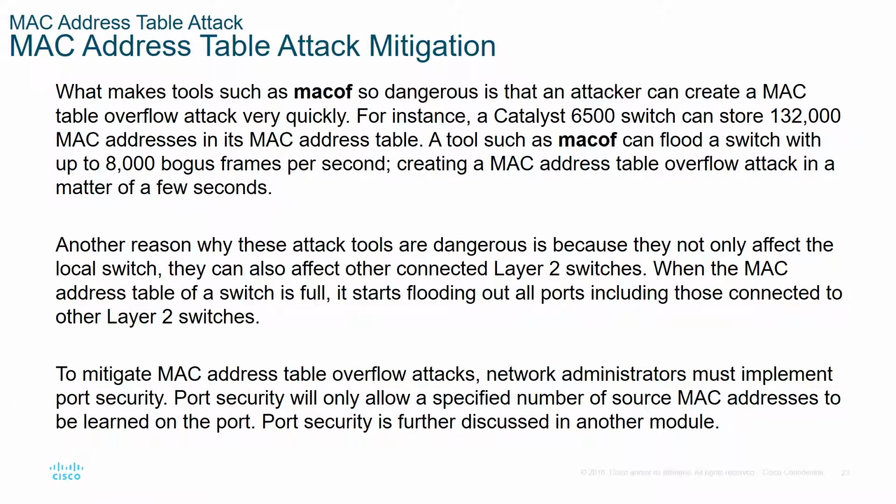MAC address table attack mitigation. What makes tools such as macof so dangerous is that an attacker can create a MAC table overflow attack very quickly. For instance, a Catalyst 6500 switch can store 132,000 MAC addresses in its MAC address table. A tool such as macof can flood a switch with up to 8,000 bogus frames per second, creating a MAC address table overflow attack in a matter of a few seconds.